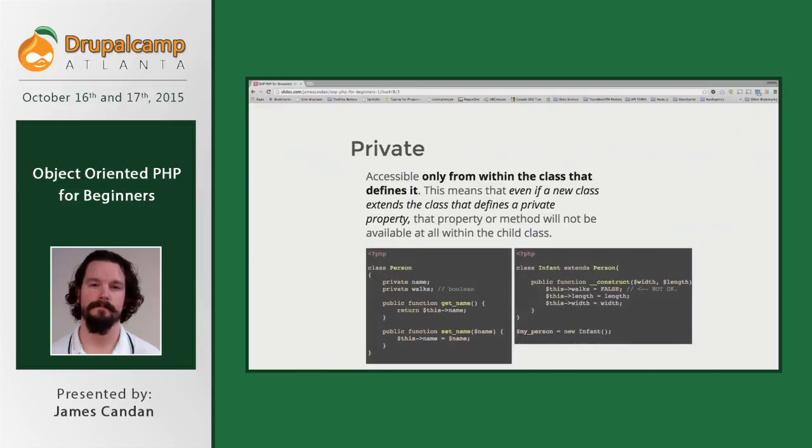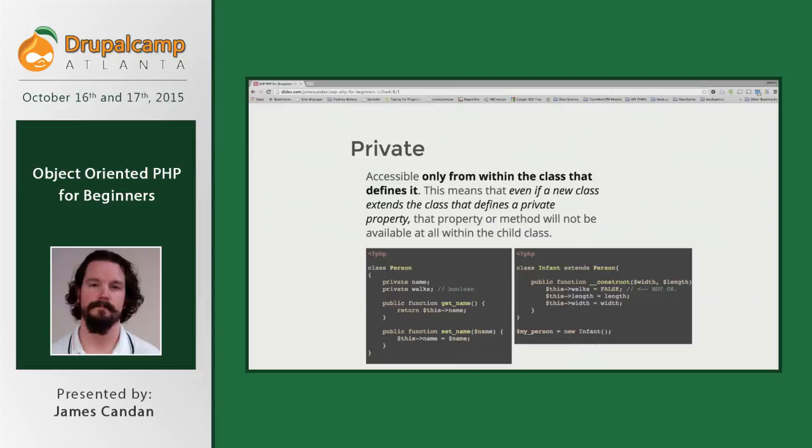So if public is anybody and everybody can access a property or method, protected is myself as a class and all of my child classes can access my methods and properties. Private is to me as a parent, to me as a class alone.